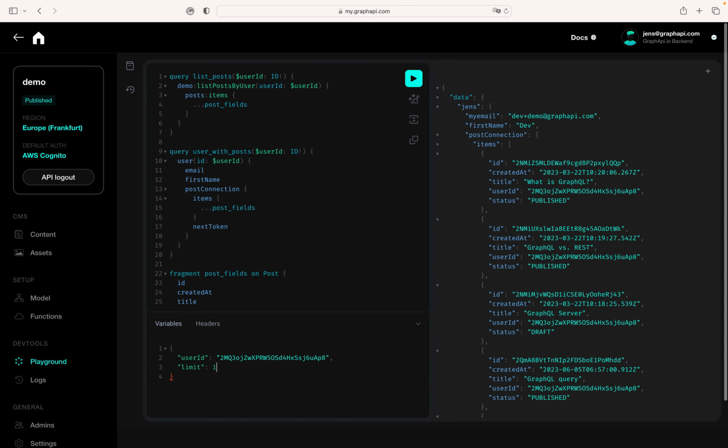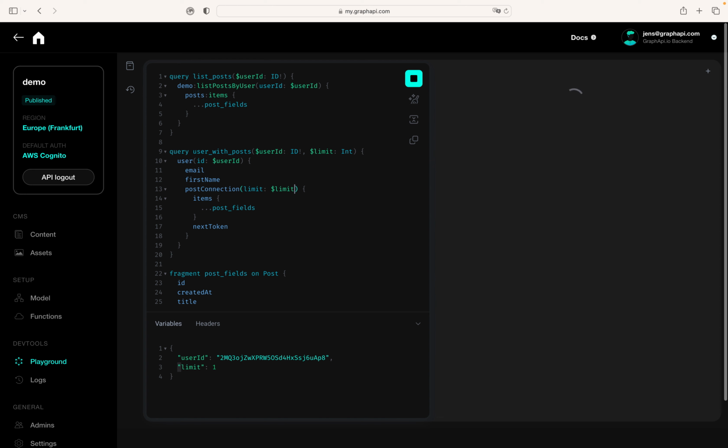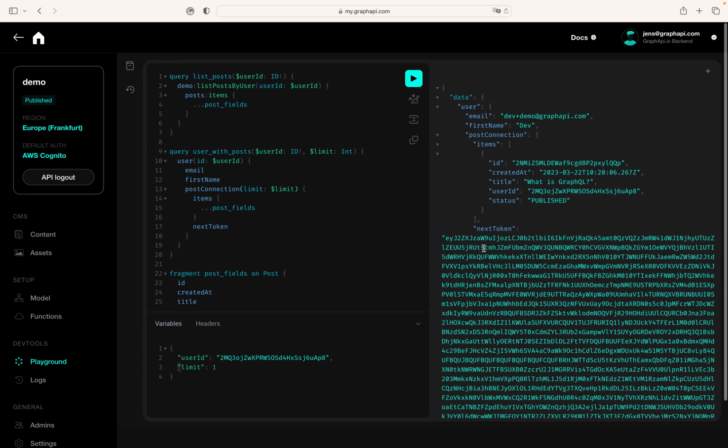using limit for pagination. So if I want to go here, for example, pass a new variable called limit, which is of type integer, I can add it to the post connection, and I can with that limit the response from the server. Now I get a next token. The next token I would use as an argument here as well.